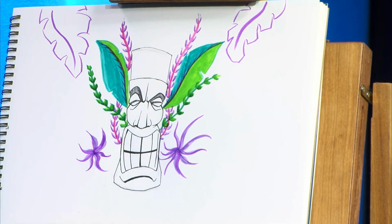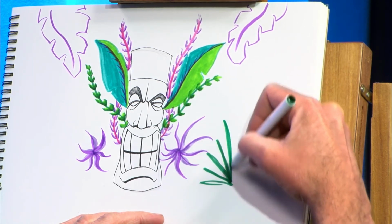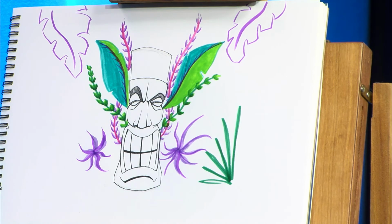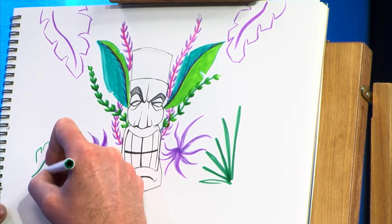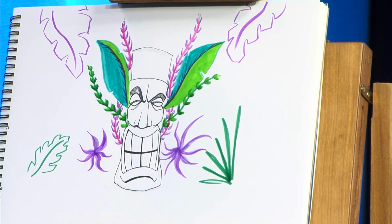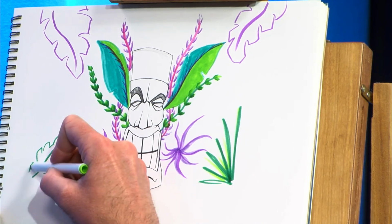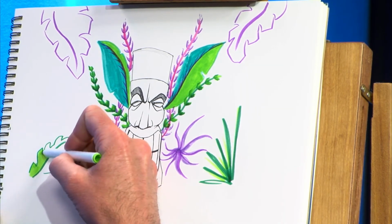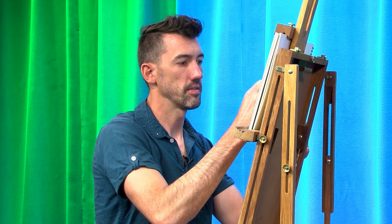I think we're going to switch back to this darker green. And we'll do one sticking in from the edge over here. Maybe another one. And we're just scribbling all of this in. And then I haven't colored the Tiki in yet. Let me see, I do have 2 browns in this pack.